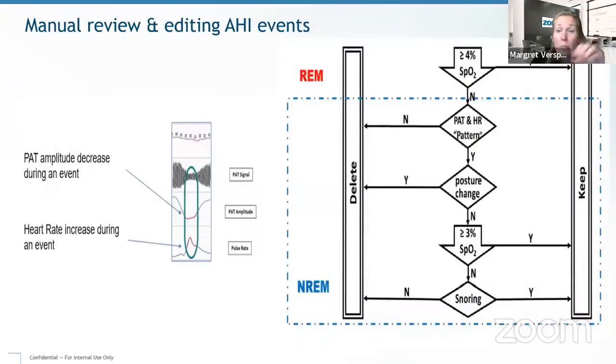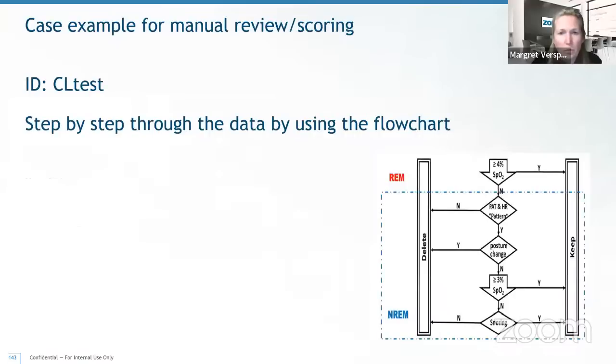This is how the manual editing of the data goes, and I won't go too deep into that because it's really the scoring of the data, so we need another training for that. We give trainings on how to score the data, how to look at specific cases, and how to follow these guidelines and this flowchart. It's an easy flowchart, and when you have it in your mind, you can score a WatchPAT test very easily in 5 to 10 minutes.